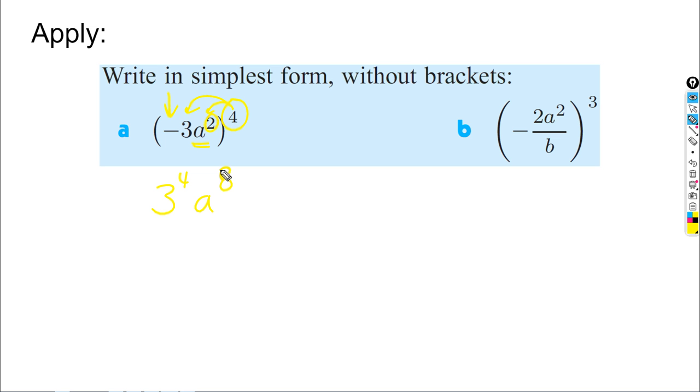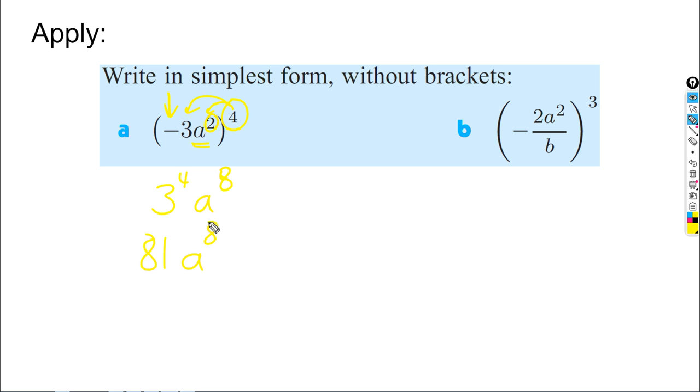All right. Again, you could do this the long way. We could do a -3 times a -3 times a -3 times a -3, and then a squared times a squared times a squared times a squared, but we should end up with this. If you want to fully simplify this, 3 to the 4th power: 3 times 3 is 9, times another 3 is 27, times one more gets us to 81. So 81a to the 8th power. But I'm going to focus mostly on just looking at these exponent rules.